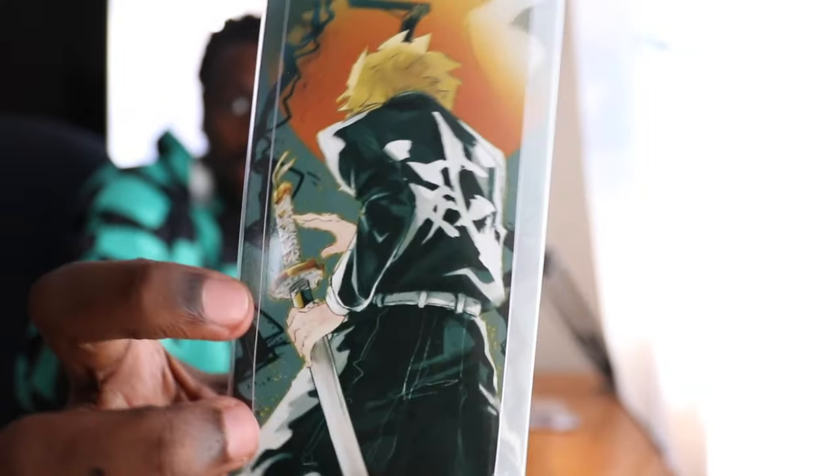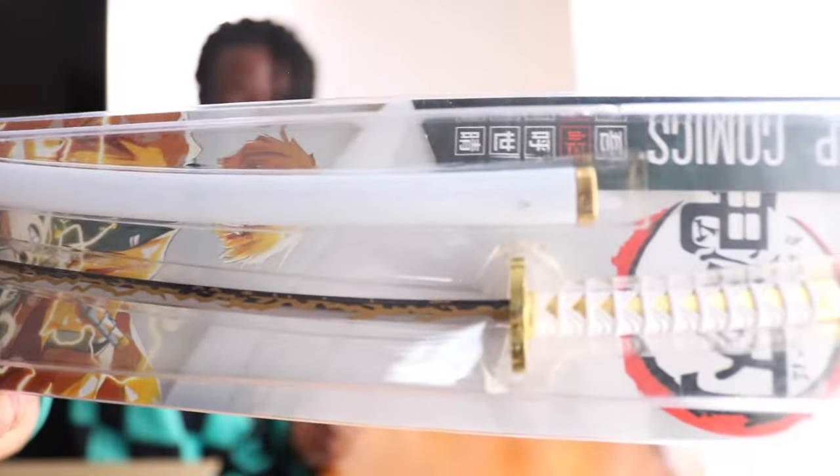He's literally in the middle of the scabbard right there. I don't know if you guys can see that properly. Then at the back here, we have Zenitsu without his haori, if you can see that properly. But man, look at this. I have to show this again. Look at that, man. Oh, this is so freaking cool. The fact that it has the lightning pattern on the Nichirin sword, man, that's so awesome.